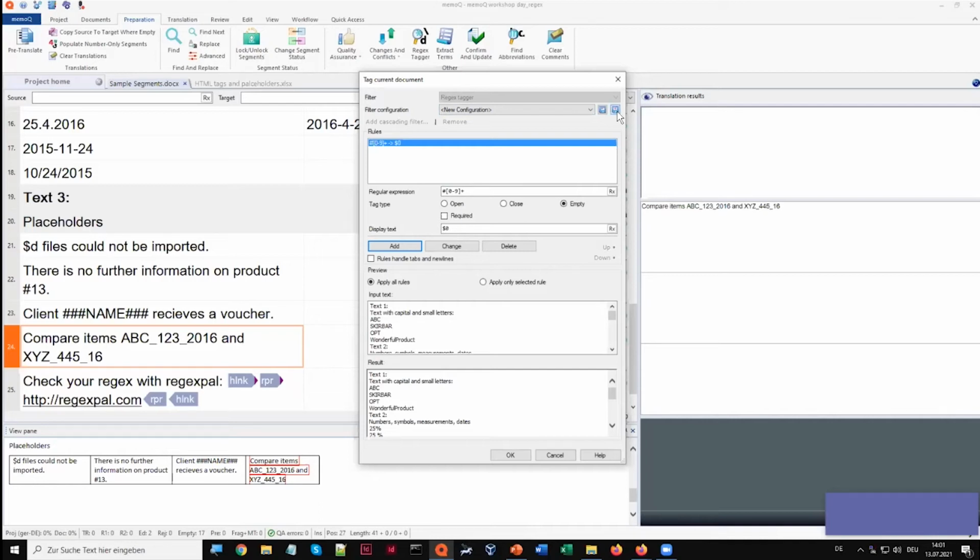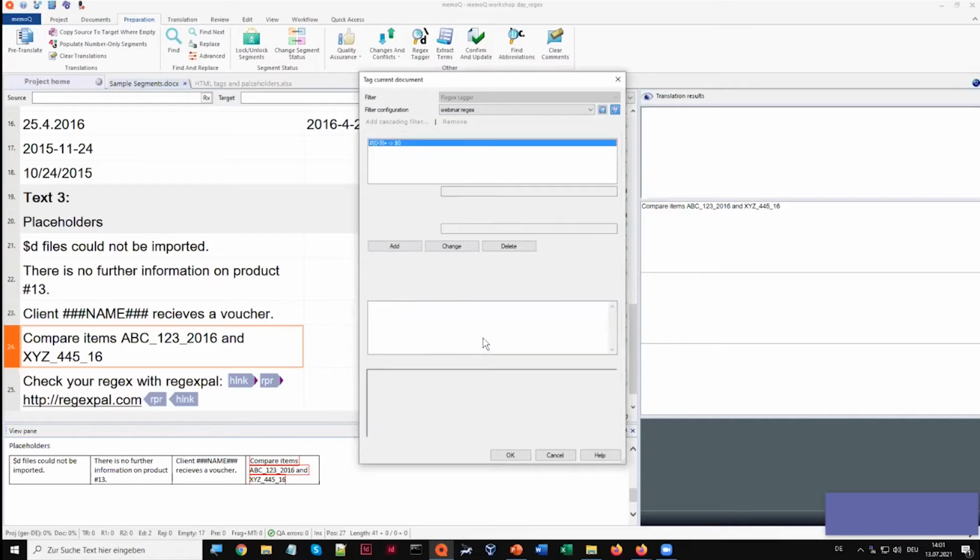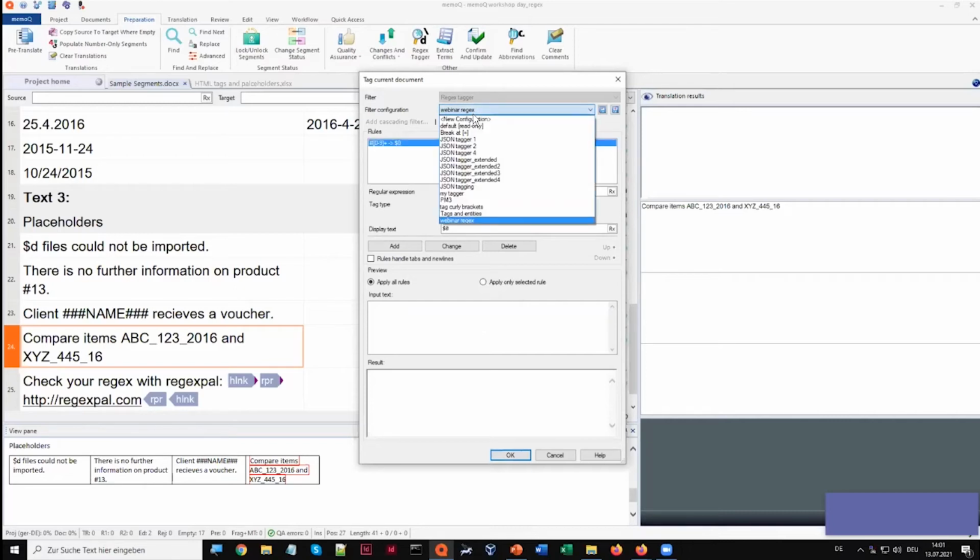But I would usually just save it and say, okay, this is my webinar regex for today. So later on, when I open up another file, I go to the regex tagger, I can then choose it as a configuration. And you can see I've done quite a lot of configurations of different file formats that needed tags afterwards that were not done during the import.